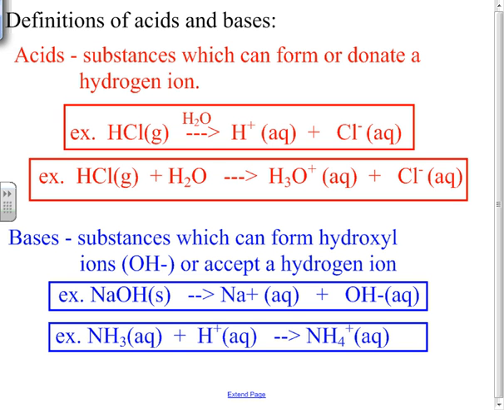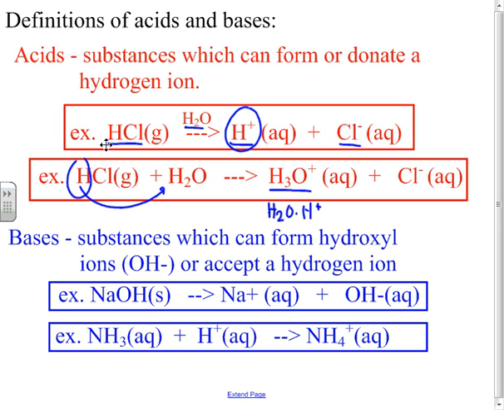An acid is a substance which can form hydrogen ions or donate hydrogen ions. For example, hydrochloric acid is an acid, and you can see that it forms a hydrogen ion when you put it in water so that it dissociates, and since it produces hydrogen ions, we define that as being an acid. Another way we could write a similar equation is that it donates a hydrogen ion. So here's the hydrogen of the acid. It's going to donate it to water. That is going to form the hydronium ion, which is just a water molecule bonded to a hydrogen ion to give you 3 hydrogens and a positive charge.